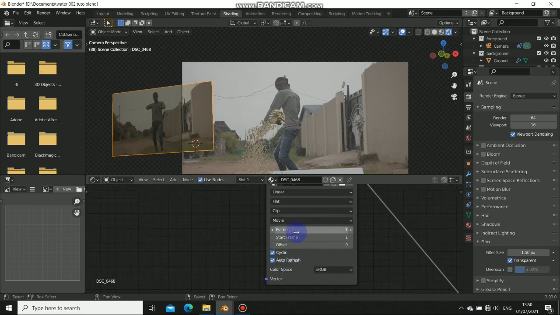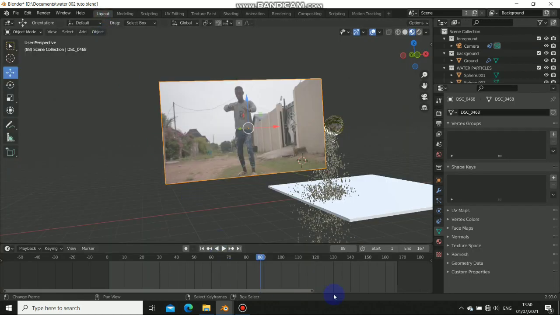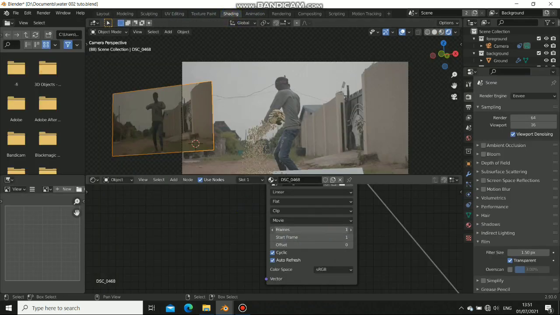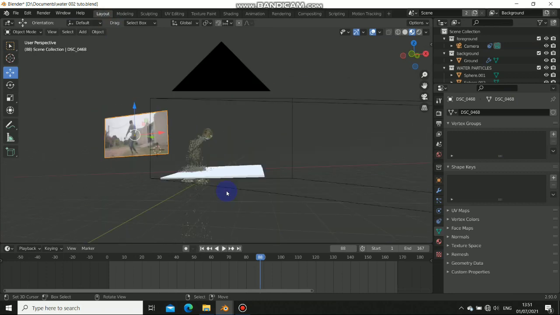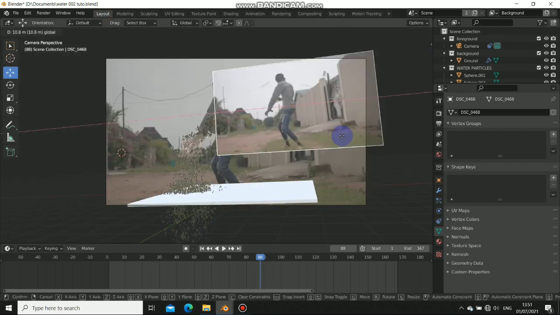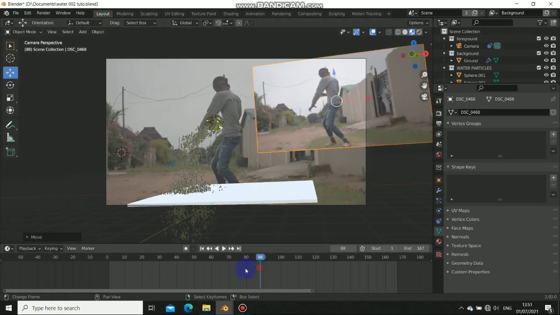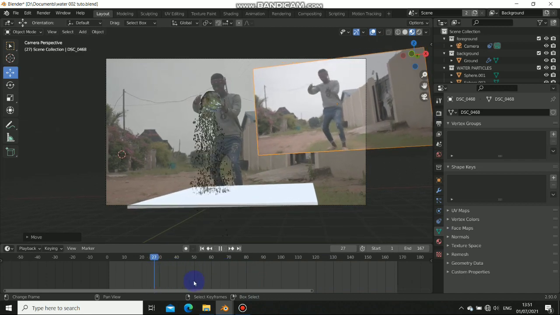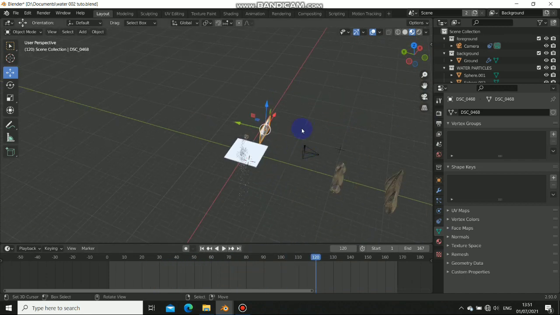But let's focus on this. You can see the number of frames. Let's check this. Okay, now this is the frames, and we need to set it according to the frame count we have here, which is 167. So I'm going to go back to the shading and input the frames, 167. You can see that should be able to play according to the video we have on the screen. So let's just put this here. Now to be able to see this, you can see that this is loading and it's working exactly.